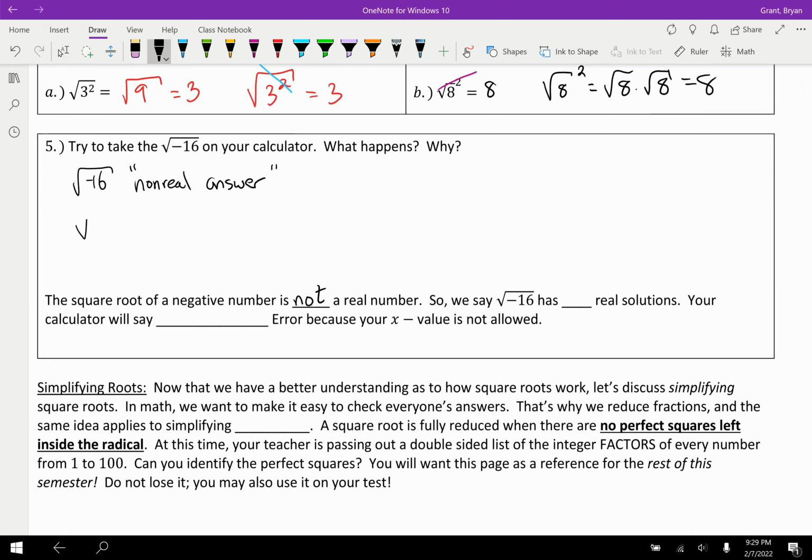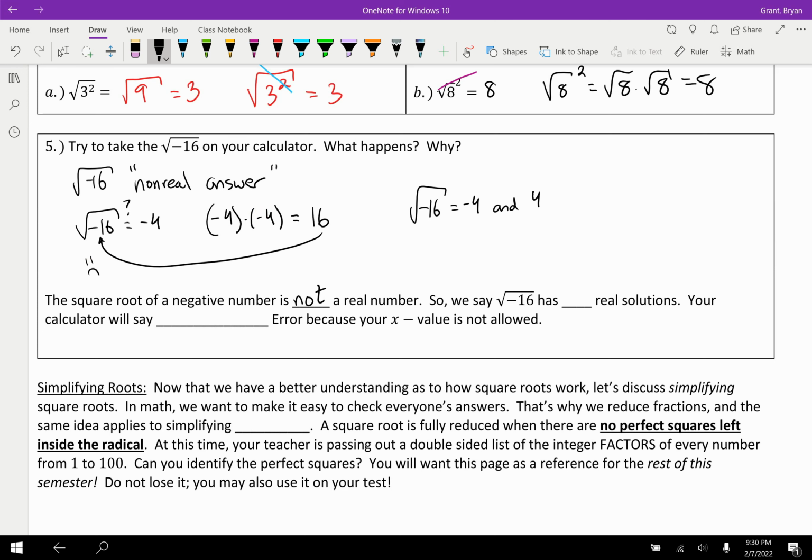Well, let's say that you thought the square root of 16 was negative 4. I'll put a little question mark. Well, then we try negative 4 times itself to check our work, but a negative times a negative is a positive. 4 times 4 is 16, and 16 is not equal to negative 16. Some students say, well, couldn't the square root of negative 16 equal negative 4 and 4? No, a square root can only give you a number times itself. These are two different numbers, so we can't do something like that.